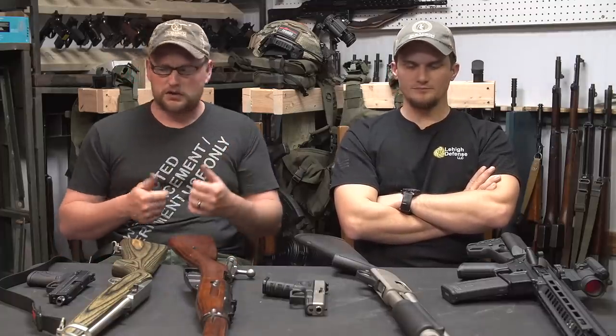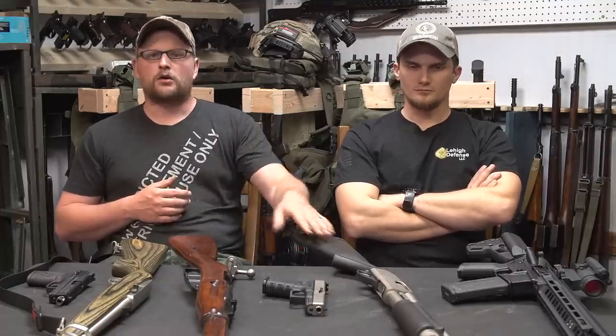Okay, so you're going to go buy a Maverick 88 or something, which is a very entry-level shotgun, and they certainly are functional guns. If you're just going to load it and put it in the closet and never use it, fine. But if you consider yourself a new gun owner, and you're going to own some awesome guns and build a collection, go buy a good pump shotgun. Invest in a 590 A1 from Mossberg that has the Marine finish, or get a Marine Magnum, or a nice 590 A1 with ghost ring sights and a metal trigger.